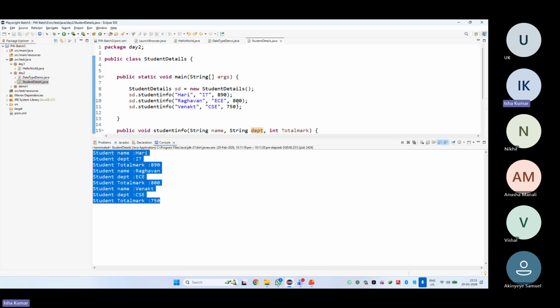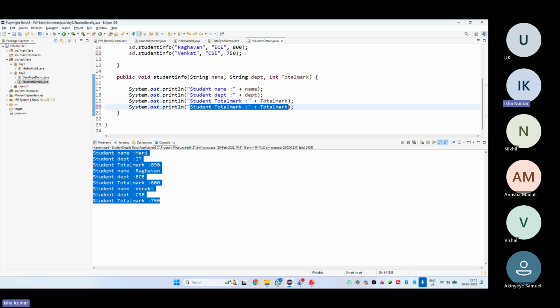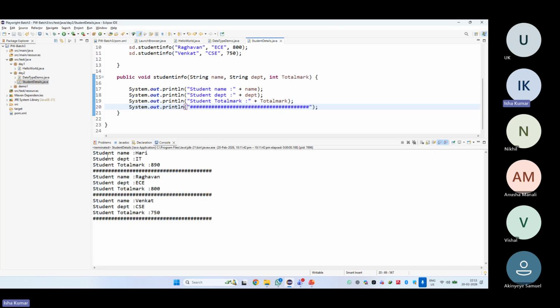If I want to see any difference here, I can have a statement here like this. In these double quotes, I can pass some values like this, to see the difference between two or three different students. Like this I can have it and print. So you can see the difference, right? This is student one, this is student two, this is student three. So visually you can see the difference also.